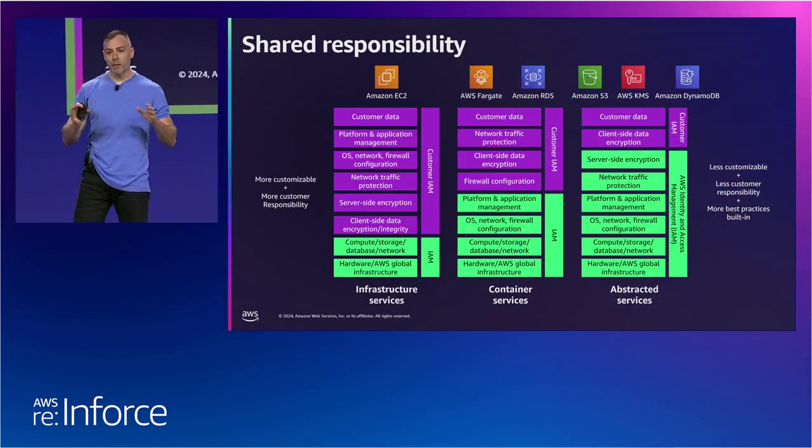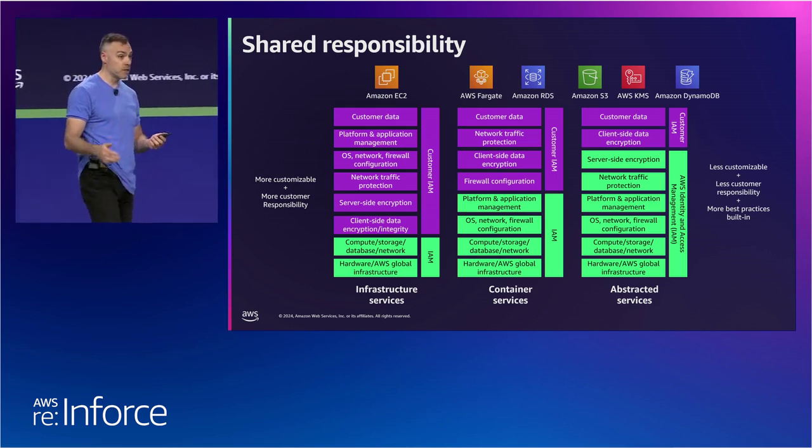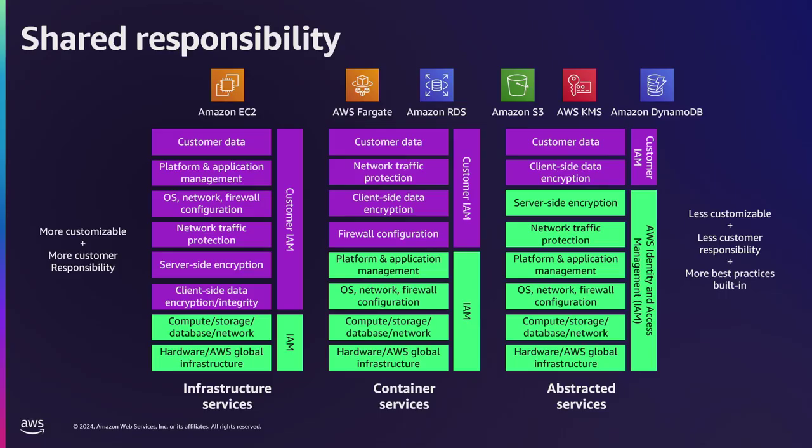Now, you've probably seen this slide many times in previous re:Invent sessions, re:Inforce sessions, our documentation. This is the shared responsibility model. The reason we're having this slide again today is that most of the services or components that you're going to use to build your EDA systems are cloud-native services or managed open source services. So they tend to be on the right side of this graph, meaning they are abstracted services. Yet there is still a section, the section in purple, that is your responsibility as a customer, and you need to protect your own customer data, and that will also include client-side encryption.